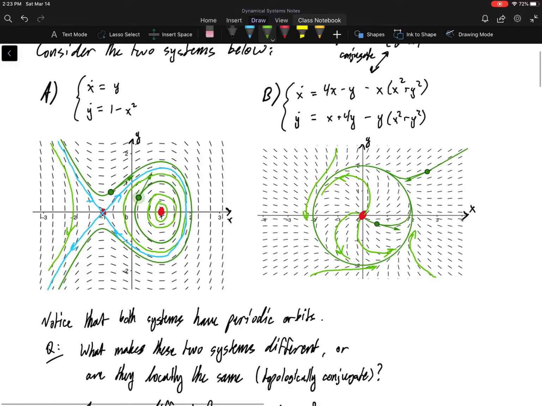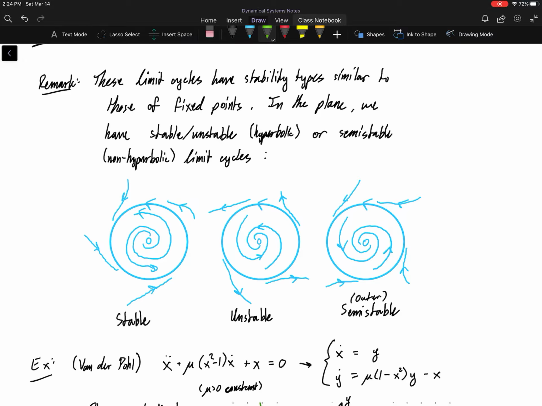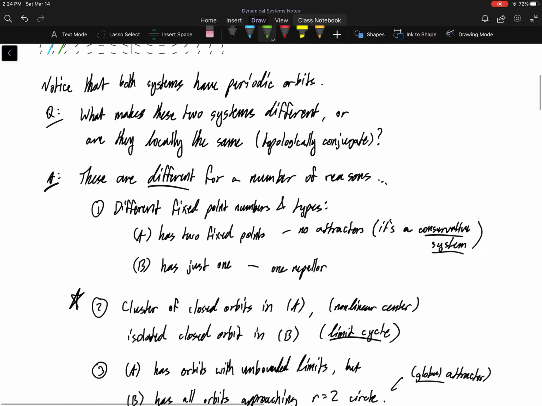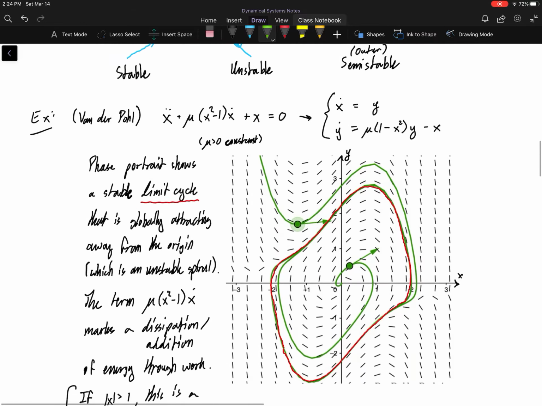But it turns out that we can also have unstable limit cycles, right? Or repelling limit cycles. And some combination thereof, very much like we have stable, unstable, and semi-stable for one-dimensional systems, or one-dimensional fixed points of one-dimensional systems. We get the same sort of dichotomy between stable and unstable limit cycles. And we could have these weird degenerate cases in between for inner or outer semi-stable, right? And we can see that these are not just limited to circles either. They're not just limited to these perfect round objects.